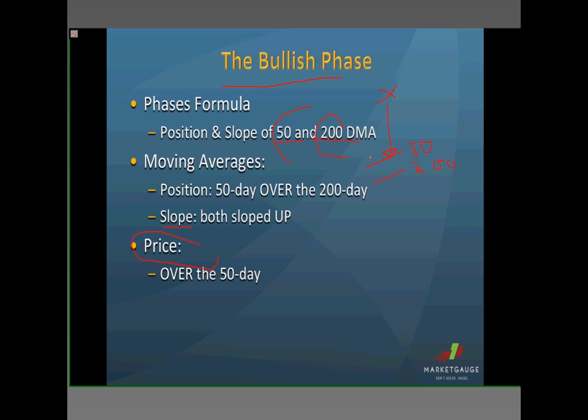So what you want, ideally, is for your price to be somewhere close to the 50-day moving average so that you know that you're getting in with a minimal amount of risk. In other words, you're getting in knowing that if it breaks the 50, you can get out pretty quickly because maybe you were wrong about that correction. Not just a correction to the 50, but actually starting to deteriorate into that warning phase. Or it's been in a warning phase, it gets back over the 50, and you're at an incredible inflection point.